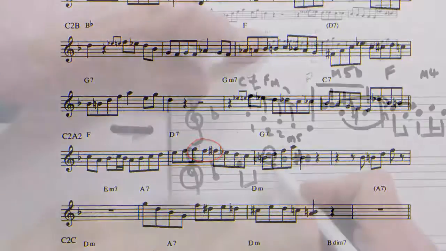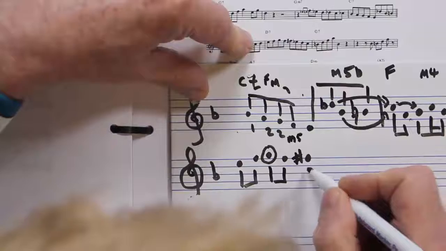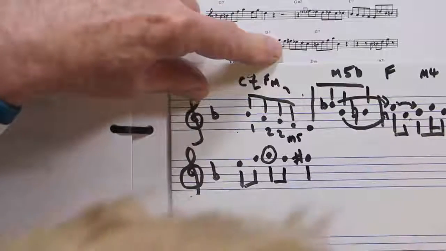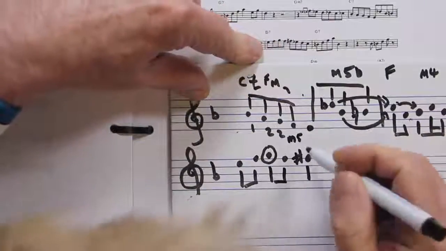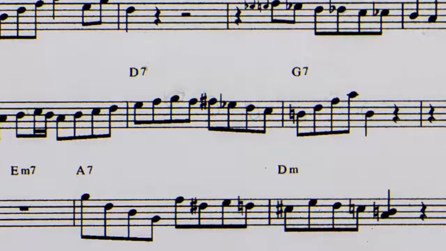David Baker calls that an enclosure. So I'm going to do it like that. So we've got another one there. Then we're hitting this F sharp on beat, right? Now the tetrachord is actually starting here because this is an approach note. So this is the second note of a tetrachord, right? Then it runs down to E and then to D and C, but the tetrachord is actually this bit here.